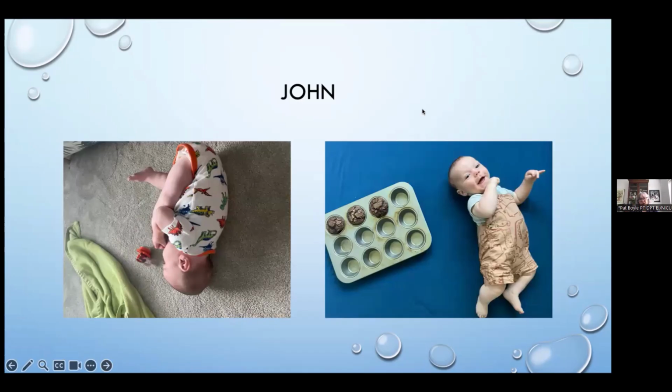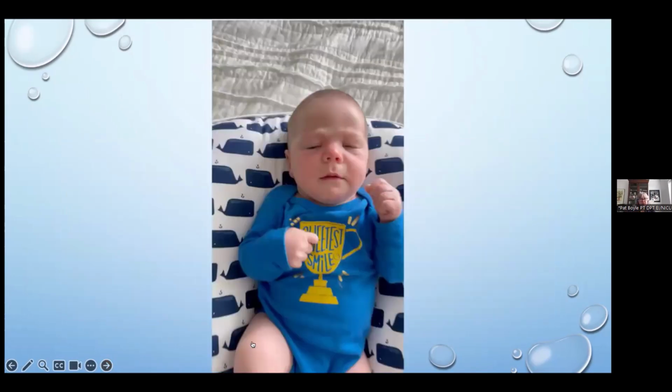But let's look at John. He hated being on his back. He loved to play with his feet, but certainly wasn't going to do it while he was on his back. So he rolled over to his side and shoved his fingers and feet in his mouth, trying to get him on his back. I think this might have been her month picture that she was trying to show. I think, yeah, it was his 3 month picture by the three muffins. He again preferred to shift his weight over to the left. And that was presumably to release, to go into the tension that was on his tongue. So this is this little guy and why he doesn't like his back.